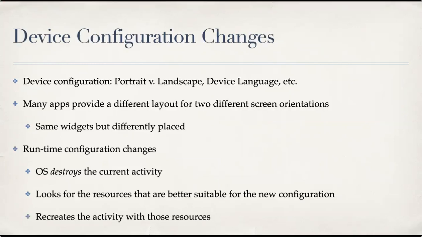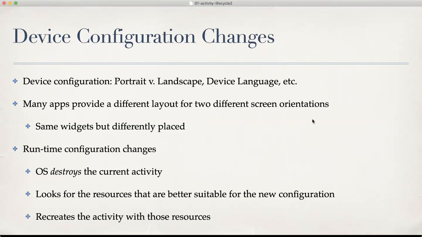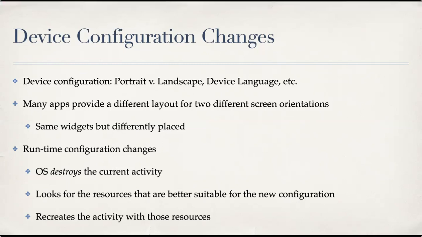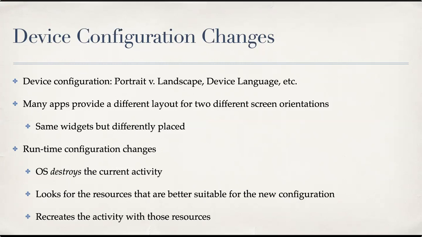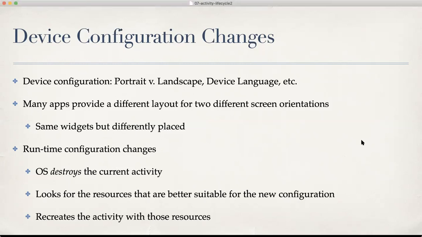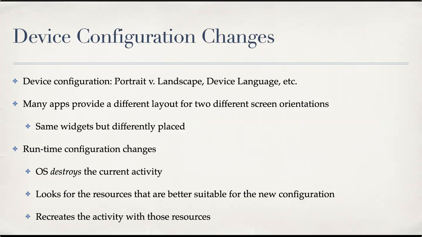All right. So let's talk about what happened there when you rotated the device. Now, that is called a device configuration change. Device configuration is a term for several things that describe the device. One of them is this orientation, whether it's in the portrait mode or the landscape mode. And portrait mode is defined where the width is less than the length, and landscape is the opposite. Okay. Device language. So in your system setting, you have a language for the phone. It could be English US, it could be French, Spanish, Hindi, or any of the languages that the Android system supports. And all such things together create the configuration of the device.